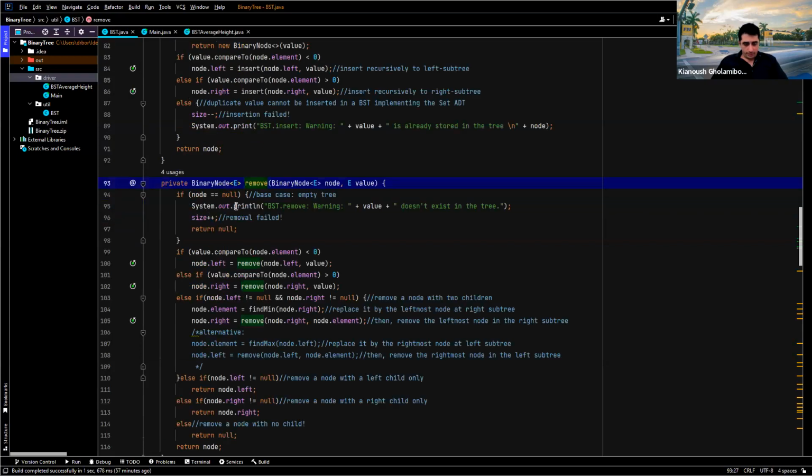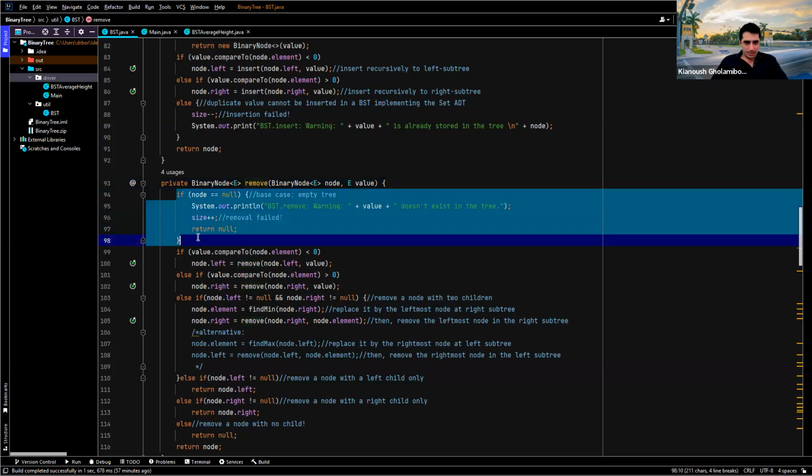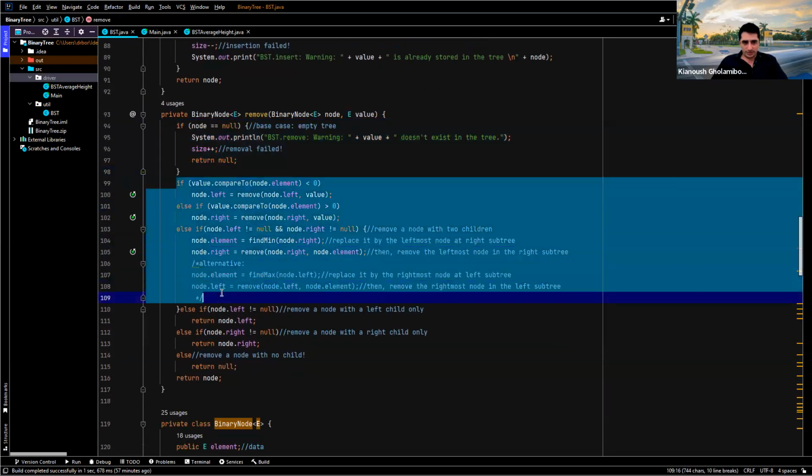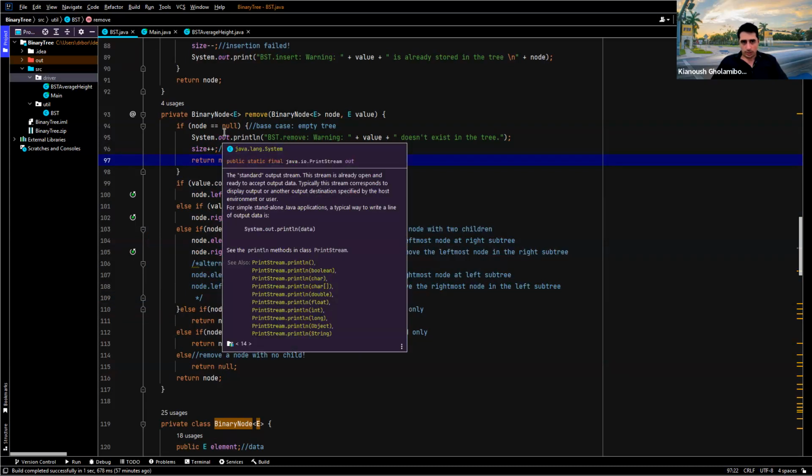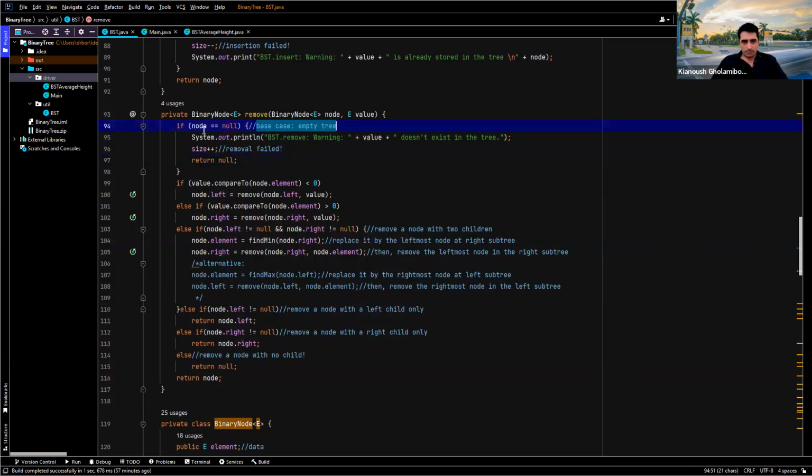The remove method that is recursive and is a private helper method for the public remove has a base case and a bunch of recursive steps. Let me go over the base case, which is the simplest one. If the base case happens, that means you're trying to remove a value from an empty subtree. Node is the root of a subtree.